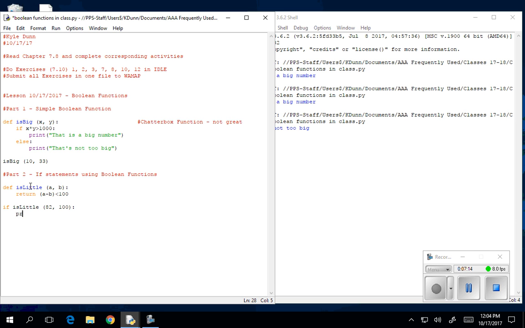I'm going to print, and now I'm putting my print function outside: yep, that's little. Else, if it returns a false value, in other words, we are going to print, nope, not little.